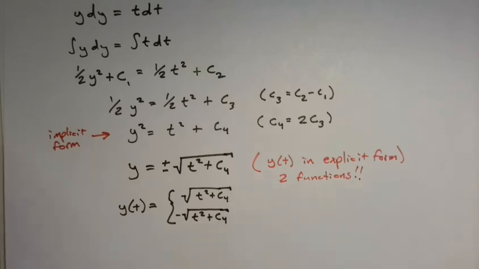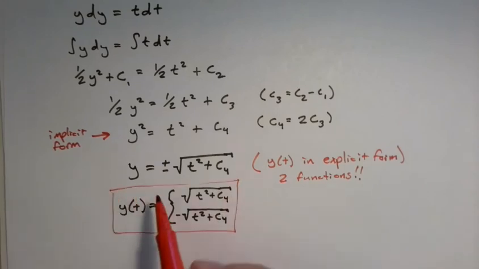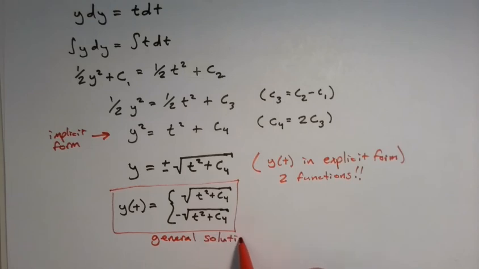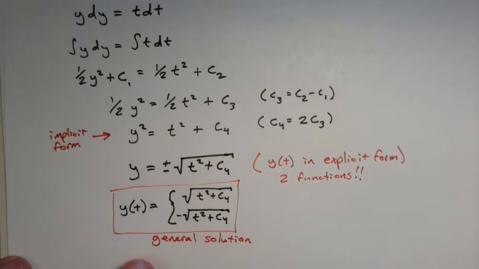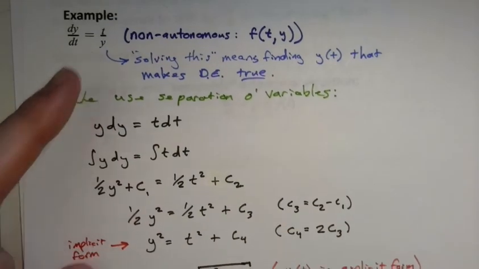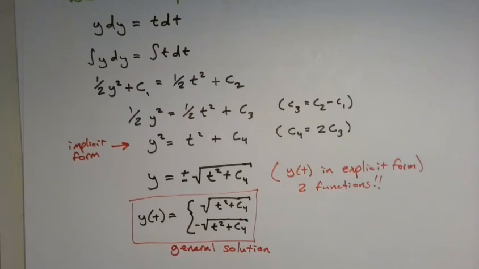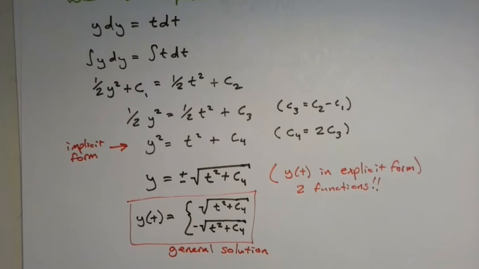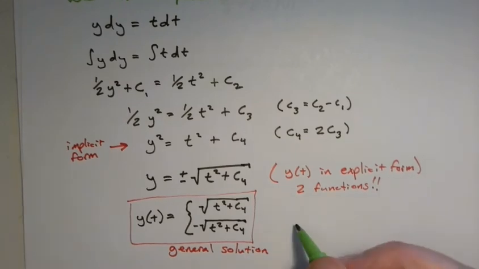And you could, if you wanted to write it this way, you would say that this represents your general solution. That means that every solution, every equation y of t that solves this equation right here, is going to be of this form. We've just proven it. And of course, we can check that a couple of different ways. We could verify it by substituting back in.